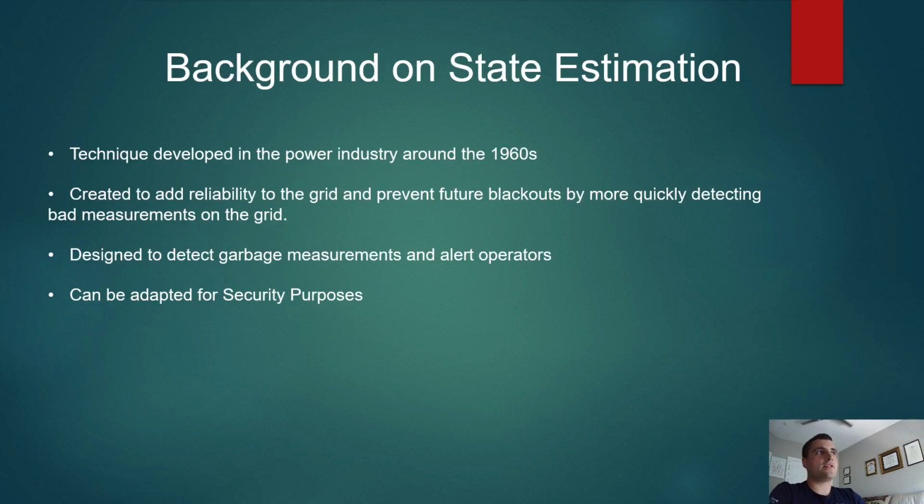So a little bit of background on state estimation. It was a technique developed in the power industry originally around the 1960s. It was not developed for security because no one was thinking about that back then, but instead is more of a way of ensuring reliability on the grid and preventing future blackouts by detecting garbage data more quickly. But given certain circumstances, it gives us the chance to look at it as a security technique.